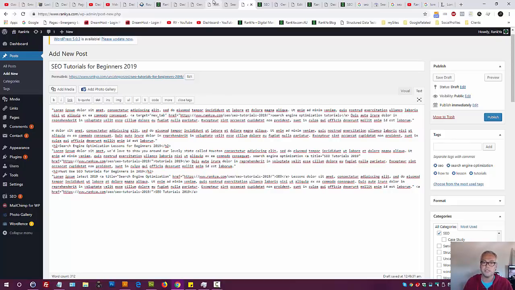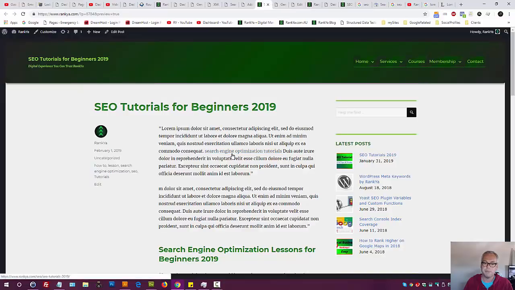Furthermore, don't make an honest mistake by using target equals new tab and all that stuff, or new window and so on. Don't do that. If you've placed a link here, that means you want people to click on it. If that's the case, just let people click on it and go to that URL. Don't try to open links in a new tab. It just creates a bad user experience, particularly in 2019 when people are using their mobile devices more and more.